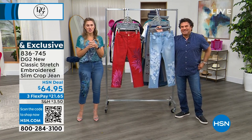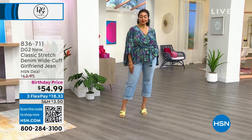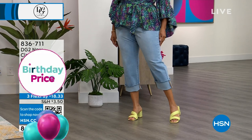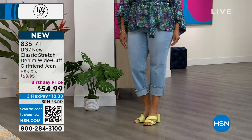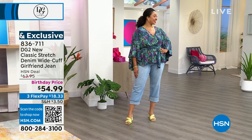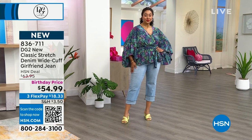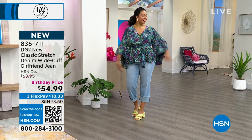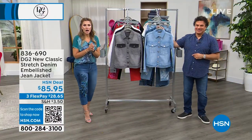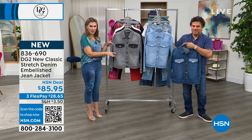Kenya looks incredible — she's wearing the chambray girlfriend jean, size 18, her normal size. That's our brand new top too — I want that whole look. Kenya, you better give me a little action! That's a brand new drama top coming up today as well. You guys love Diane Gilman's jean jackets because they're not stiff, not rigid, but they're special. The specialty denim jacket is on sale with FlexPay at $28.65. If you want the gray, they all have crochet detail and embellished crystals on the pockets. We have 300 left in the gray. It also comes in black — that's black on black on black with beautiful enamel buttons — and in white.